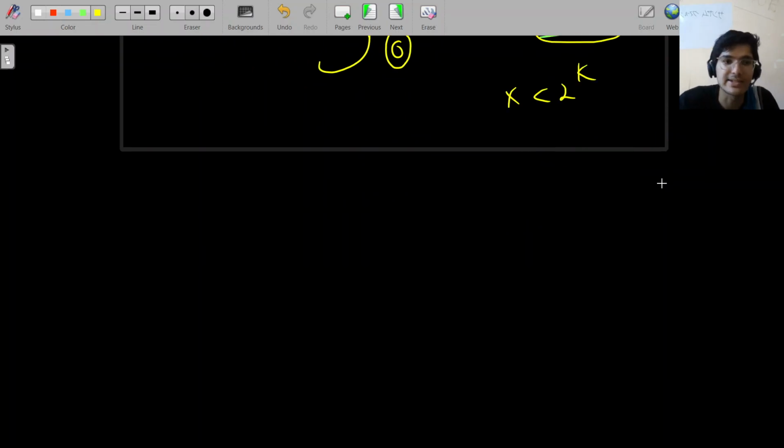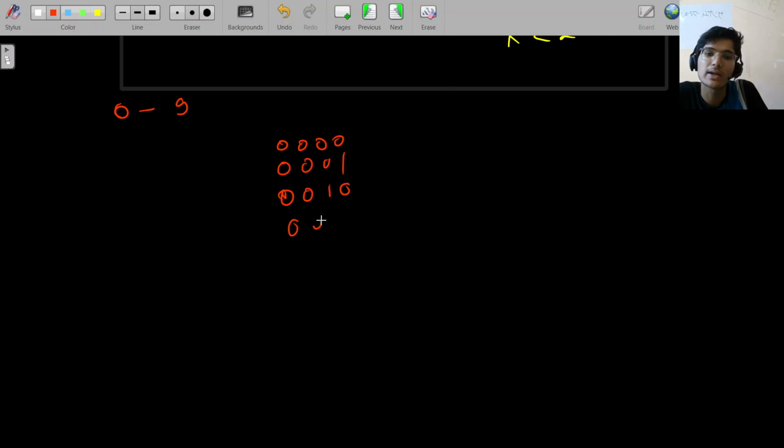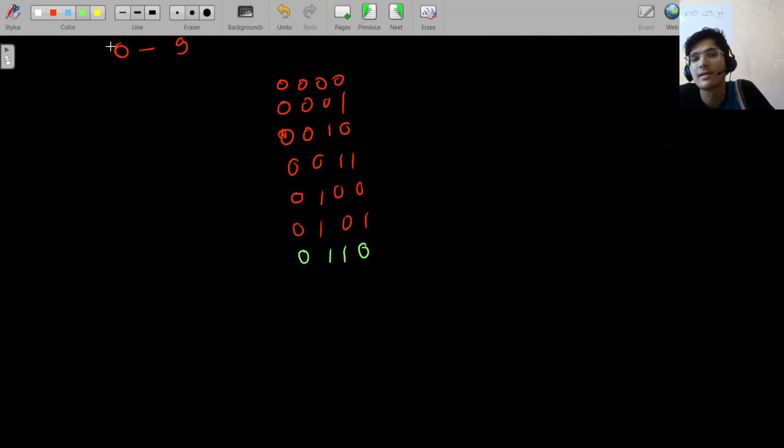Let me just show you with the help of a quick example for 0 to 9 as well. What we have to do with 0 to 9 is try to set all the bits. 0000, 0001, 0... You will try to observe and you will understand, oh, this is the reason why. Yes, sometimes I know it is a little non-intuitive, but some things you have to learn as well, right? Some properties you learn. Oh, this property you learn today: if you do an AND of x and 2 power k minus 1 minus x, you will always get 0. Might be useful in some other contest, right? So try to always learn.